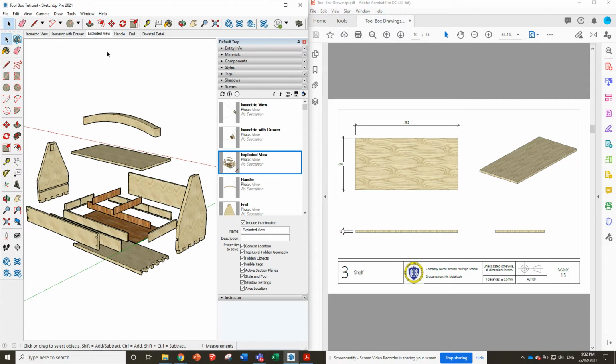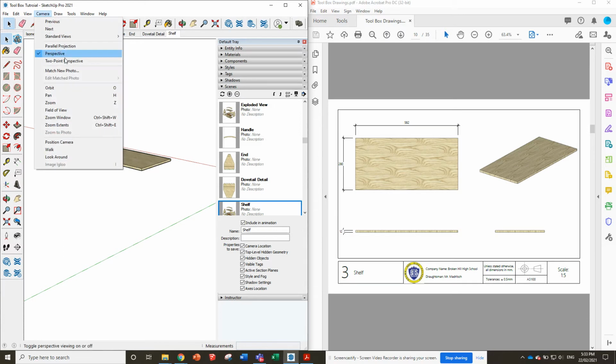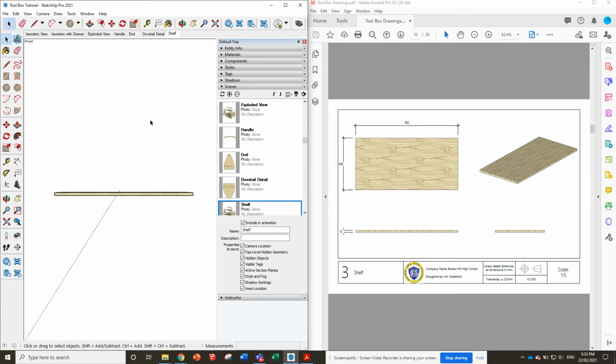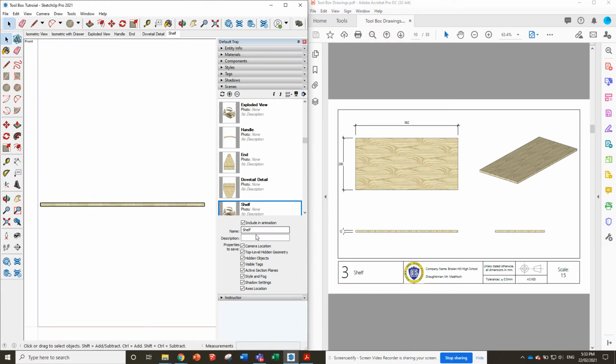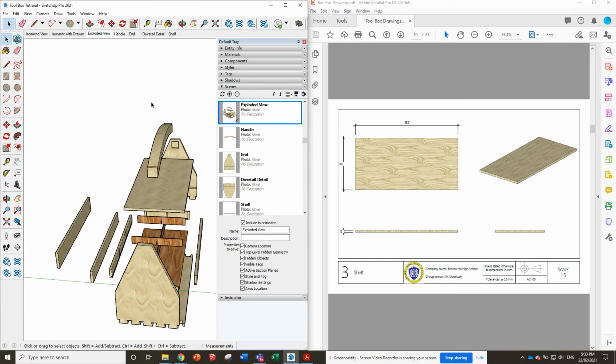Okay, so next one is the shelf. So let's go create a new scene, and we'll move it down, down, down, and we'll call it shelf. And we want to hide everything besides that shelf. So I'll highlight all of that. Hide that. Hide. And then we'll view it from, I don't know, front view or something. It doesn't really matter what view you sort of save the scene as. You can change it in layout. Okay, so we go like that. Update the scene. Great. Now, yeah, that's fine.